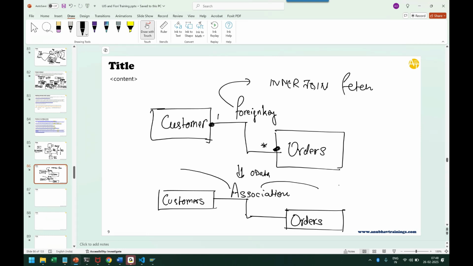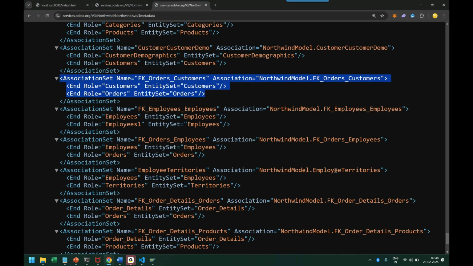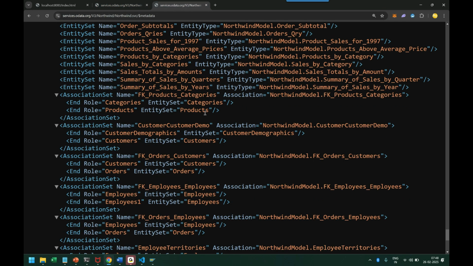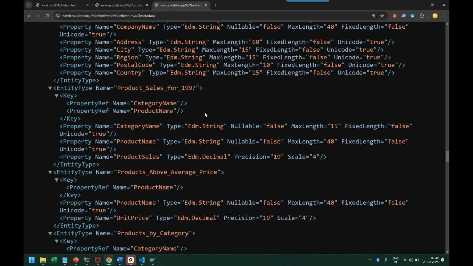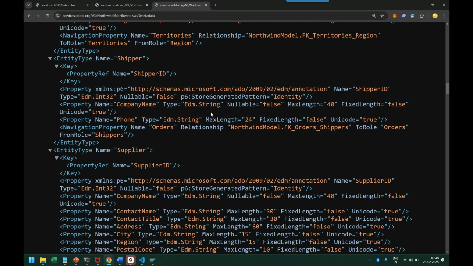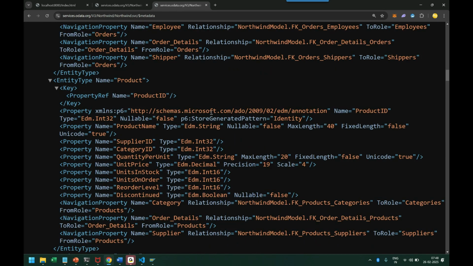Similarly, in case of OData, we have something called navigation property to fetch the dependent data. Like you do join, here we use navigation property to fetch our data. So let me show you how to do that. We are going to go back and see in the metadata of the customer, is there any navigation property for customer towards the order, because I found a relationship is there, but is it able to fetch the data also or not?